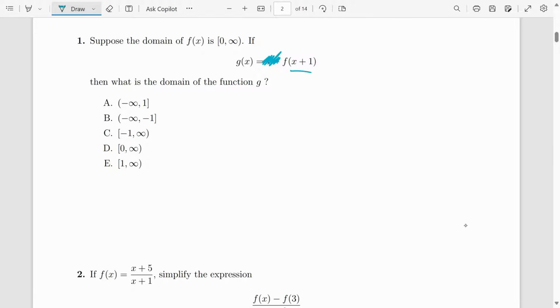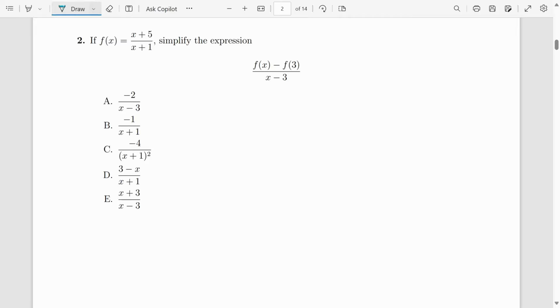So we're just going to scribble out the 1 minus, just worry about the x plus 1 in the middle there. Now, if you think about what happens here, when you add 1 to the x on the inside, obviously it's going to increase it by 1. But what that means for its domain is that, say you plug in a negative 1 for that. Now, the original domain says that's disallowed because negative 1 is outside of the domain. It's less than 0. But when we go ahead and factor in this plus 1, that's going to change it to 0. That's going to make it fit that endpoint perfectly. So our new domain should be from negative 1 to infinity. So answer choice C.